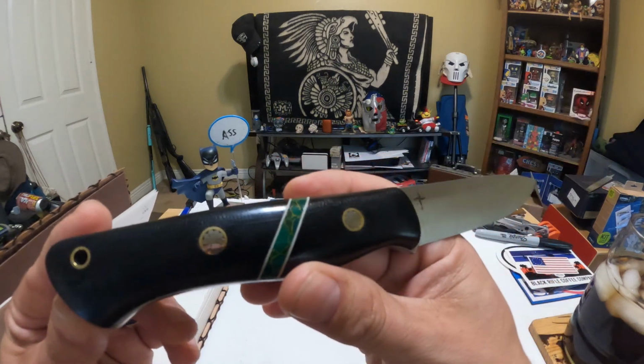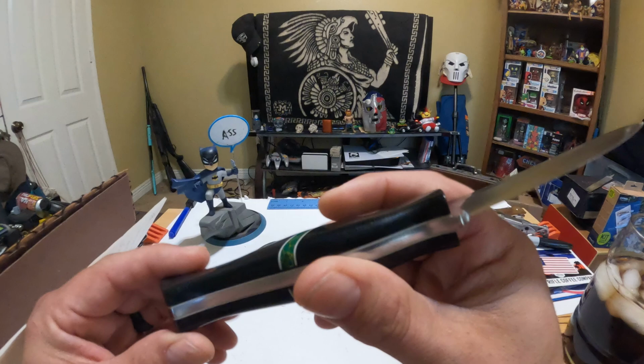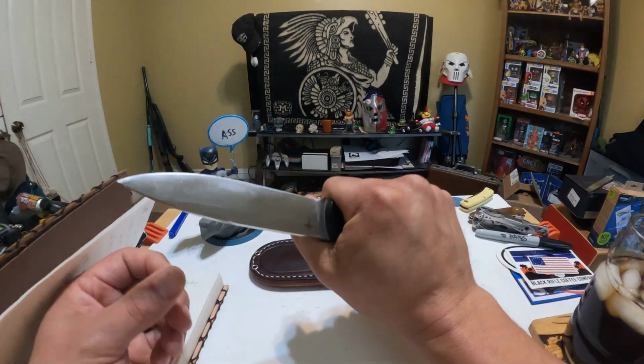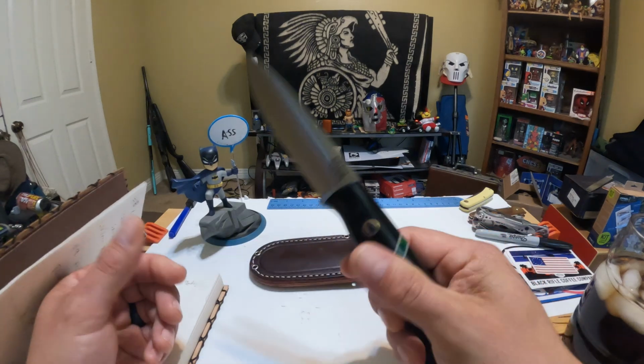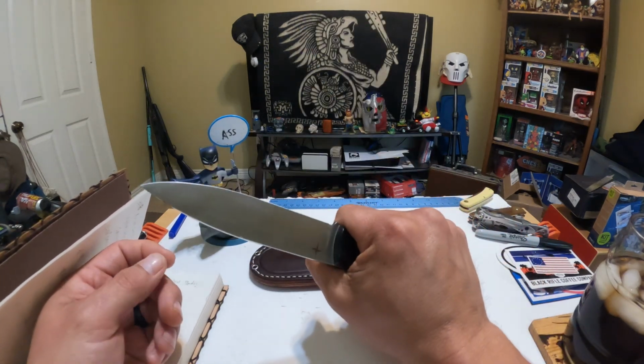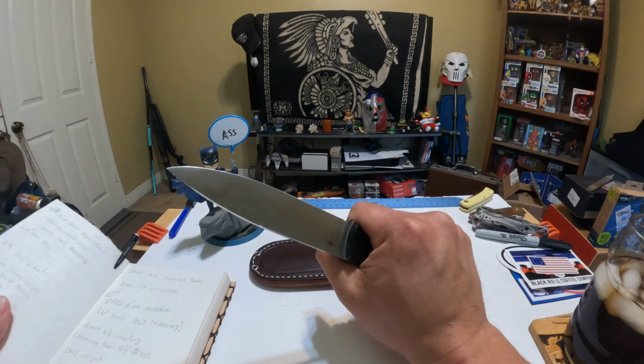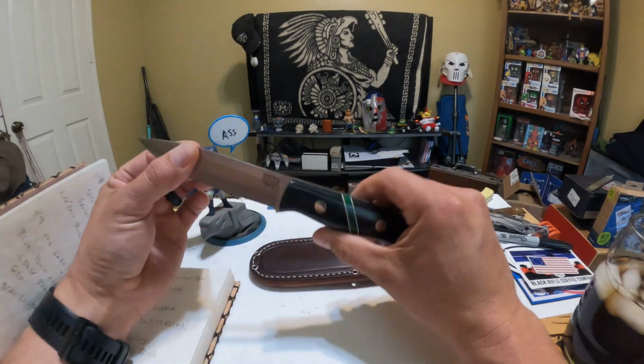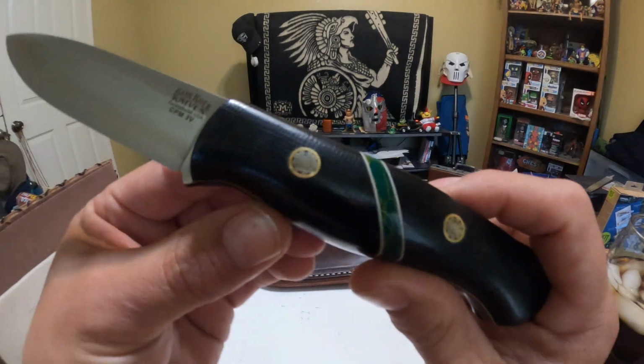And the black, this is actually canvas micarta, but it's so smooth you can't even tell. I'm telling anybody who watches this that likes knives, you won't really understand until you actually grab this thing. This is not going to be a really long review or anything like that. This is what you get. It's awesome. The detail is amazing.